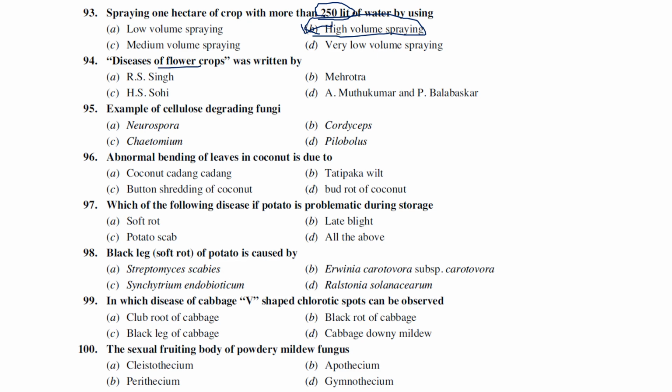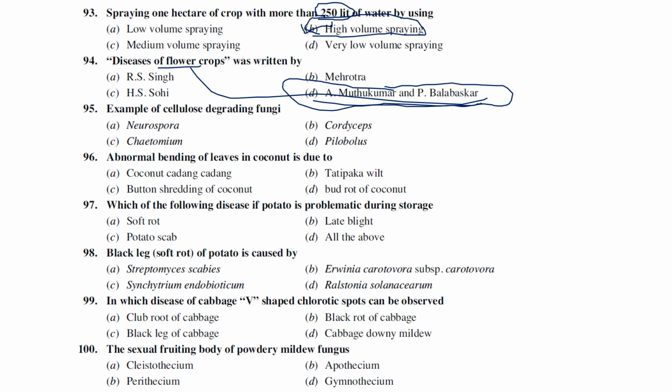This Diseases of Flower Crops was actually written by two of our professors, A. Muthukumar and P. Balabhaskar sir. Both are associate professors in the Department of Plant Pathology, Annamalai University, and they wrote a book called Diseases of Flower Crops, which is a really fantastic book. Very simple and easy, and it can be recommended for everyone, for students and staff as well. I forgot who the publisher is, but this book was written by our professors. They have made significant contributions and guided many students. In fact, I'm proud to say I'm a student of both of them.